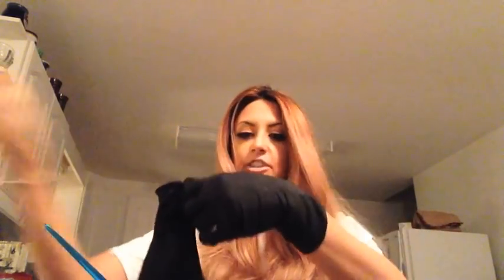So first off, I'm going to use my bowl and my brush, which I use whenever I do hair color. I am not going to do this hair color on wet hair, but I don't really want to do it on dry hair either, because I'm not just touching up or adding shine. I'm going to do a pretty big color change, and I'm going to be wearing gloves because I just like doing color this way. I like having properly fitted gloves on, and I like using a bowl instead of a little squeegee thing because I find it just doesn't work as well.